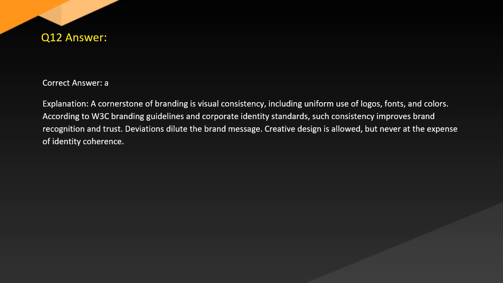Answer. Correct answer: A. Explanation. A cornerstone of branding is visual consistency, including uniform use of logos, fonts, and colors. According to W3C branding guidelines and corporate identity standards, such consistency improves brand recognition and trust. Deviations dilute the brand message. Creative design is allowed, but never at the expense of identity coherence.